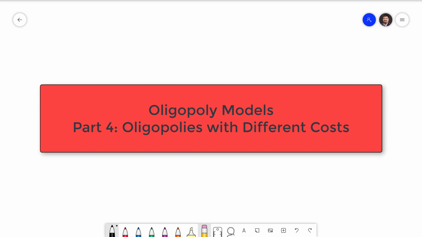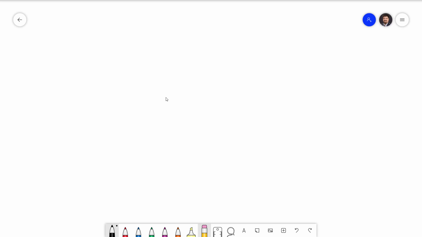In this video, I'm going to investigate how the Bertrand and Cournot models of oligopoly change when the firms involved have different cost functions from each other. In the previous few videos, I've gone through examples of both the Cournot and Bertrand models where all the firms had the exact same cost functions. We solved through the Nash equilibria and found that the Bertrand and Cournot models behave quite differently. That continues to be the case when we have different cost functions.